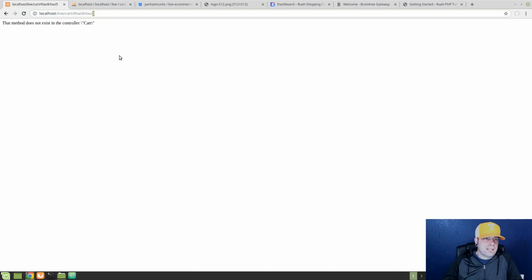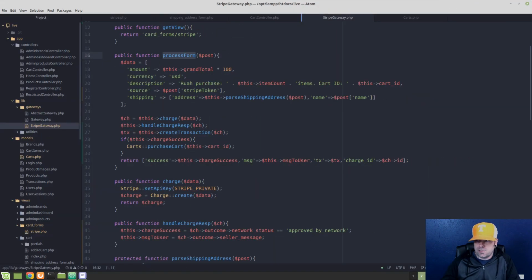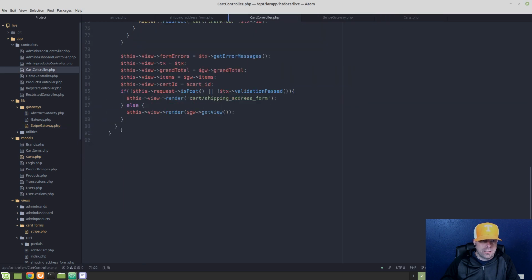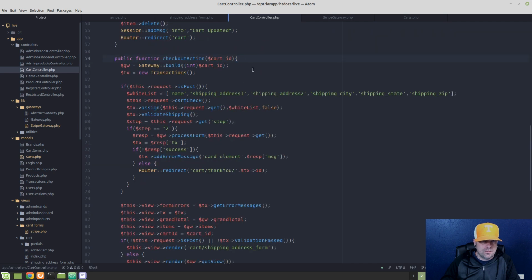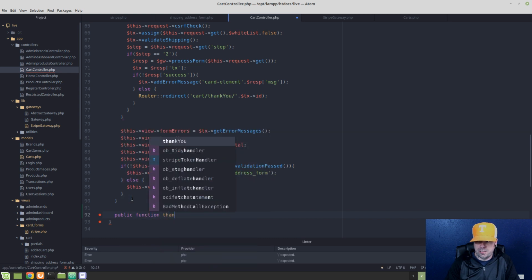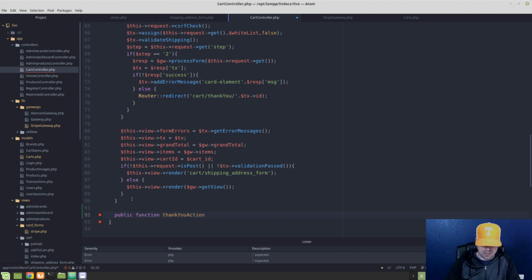But let's go back now to the thank you page and build that out. So inside of our cart controller, we just need to add a new action. So let me get to that cart controller. Now remember, the cart controller is where they're being sent, and then we need an action called thankyou. So thankyou, and that's an action, and then we're passing in the transactionId as a parameter.